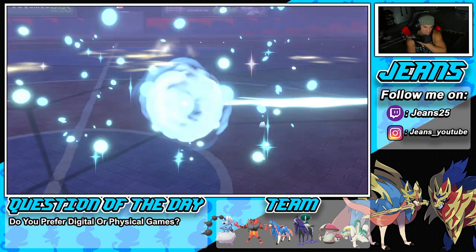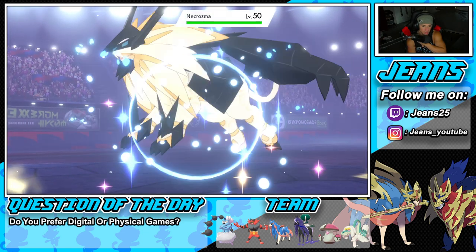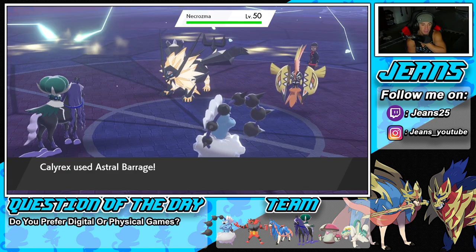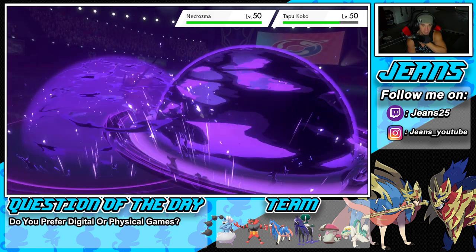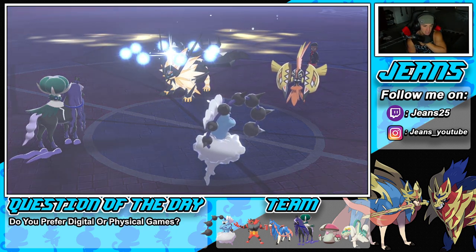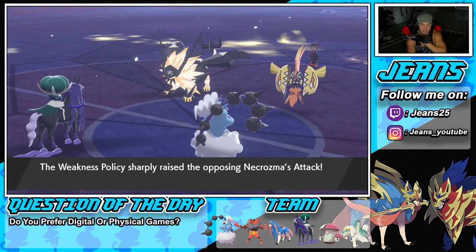So he's gonna end up withdrawing the Kyogre. I kind of saw that coming, but we are dropping an Astral Barrage, which is huge. We do have Foul Play ready to roll. Astral Barrage should be able to do a decent amount of damage. Look at that damage onto that. We did proc the policy, but dude, we're fine. I outspeed him and I Foul Play next turn.